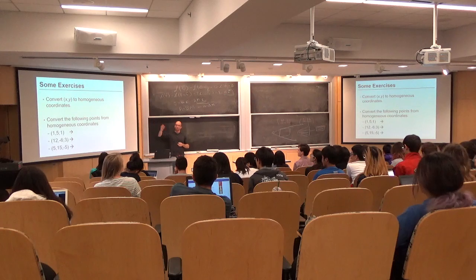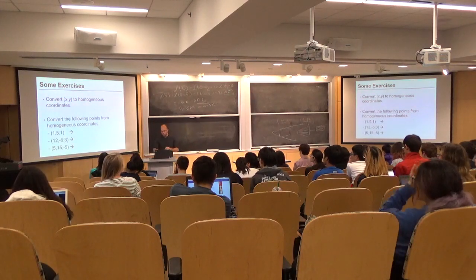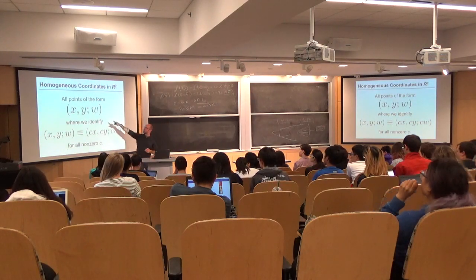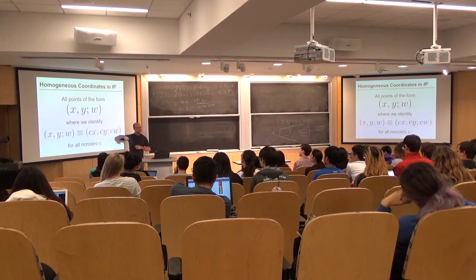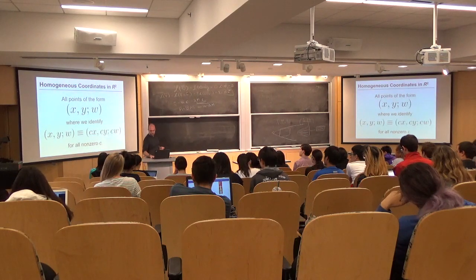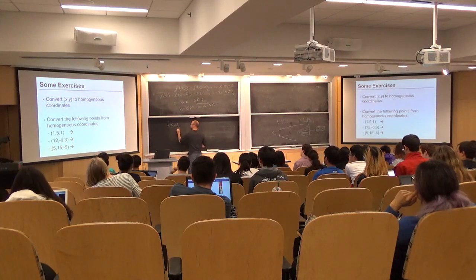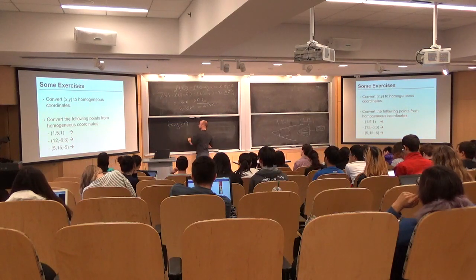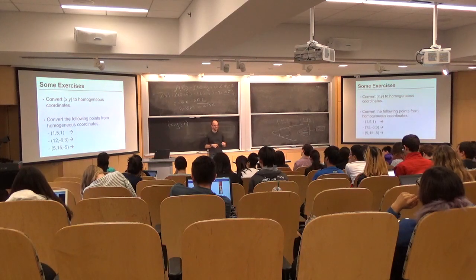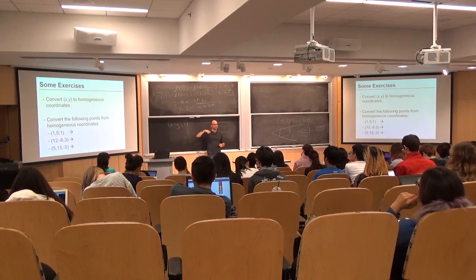No? How can I write x, y in homogeneous coordinates? Remember, look back at the previous slide. It's all points x, y, w, where any uniform scaling is the same thing. So one simple way to do it, somewhat by convention, is x, y, 1. Yeah? This is a point, right? This is looking kind of familiar given the first part of the picture.